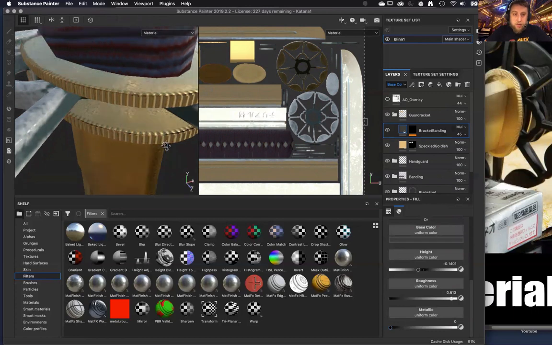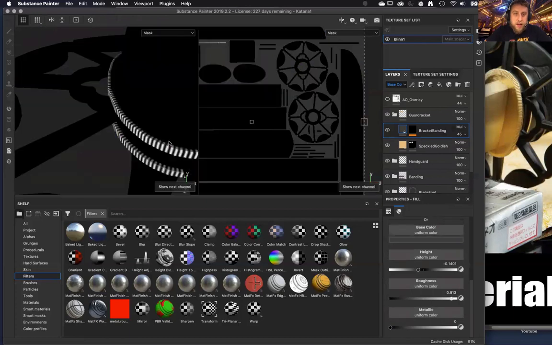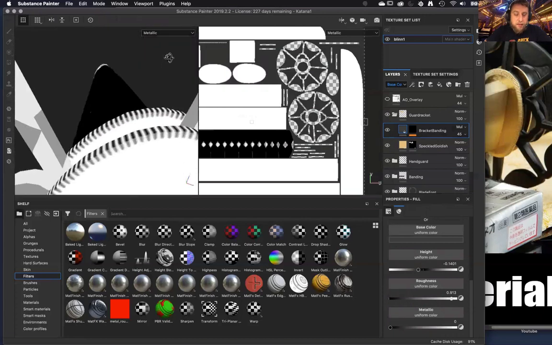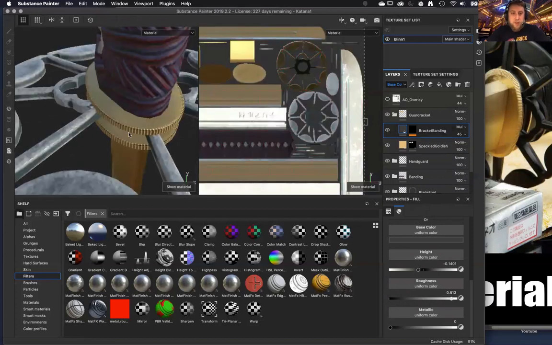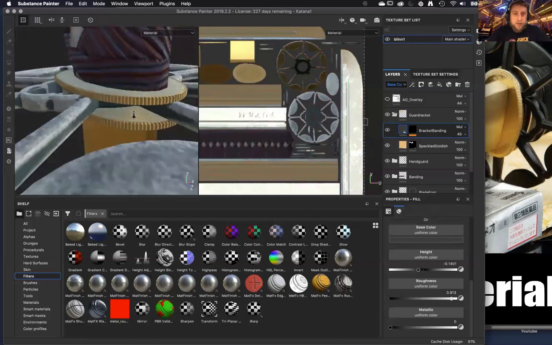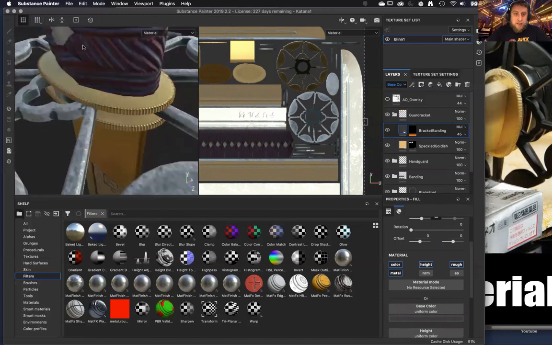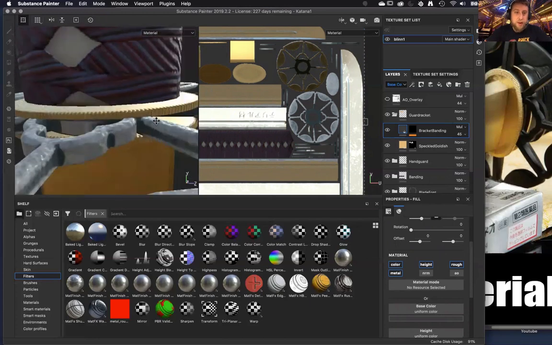I'm not really sure I want to turn off the metal though, because that is probably going to put some gray values in my metal. I don't really want that. But, you know what? It's not too bad. We'll stick with it. We'll see what it does. But now you can see with those extra channels, instead of it just being height, putting some of that stuff in there too makes it pop out a little bit more, and not just be a metallic speckle effect in there.